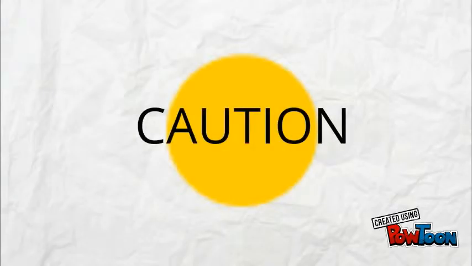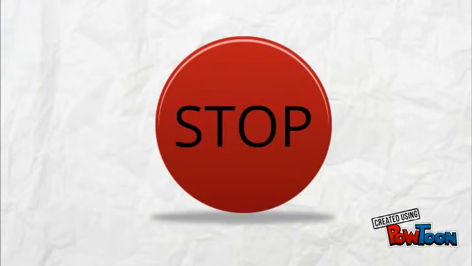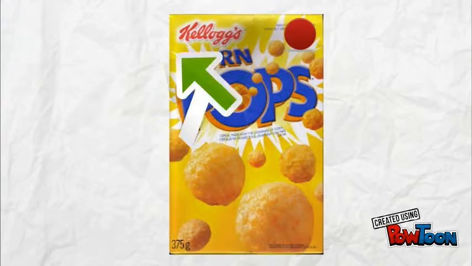Yellow stands for Caution. The yellow label will allow consumers to see which food items are okay for them to consume. These foods do have some nutritional value, but there are better alternatives. Red stands for Stop. The red label allows consumers to see which food items are not good for them, since they lack nutritional value. Too many values are out of the daily intake recommendations and have little to zero nutritional benefits. This lets you know the general nutritional value of the product quickly.